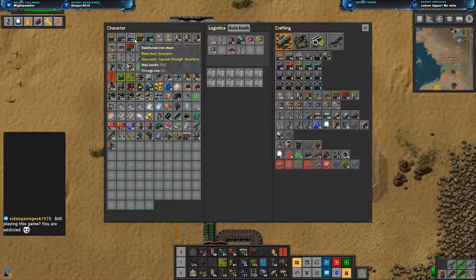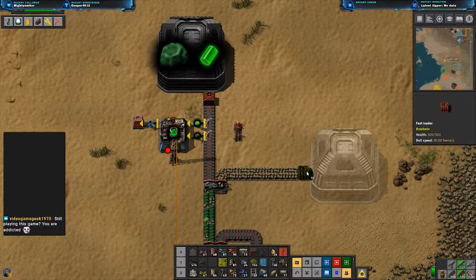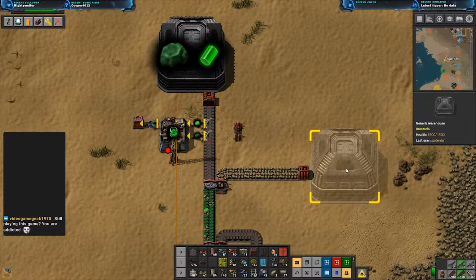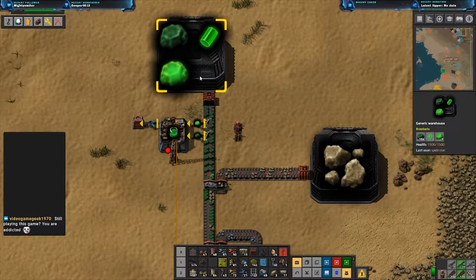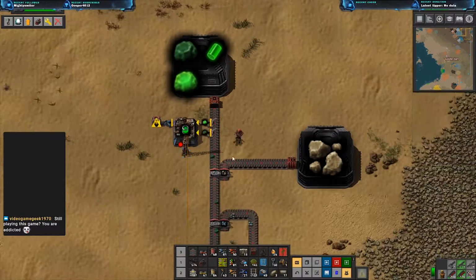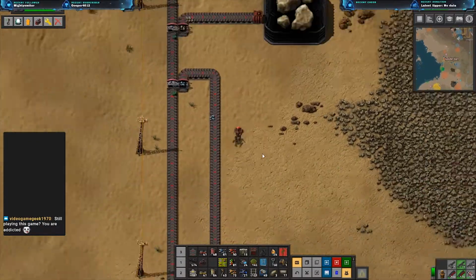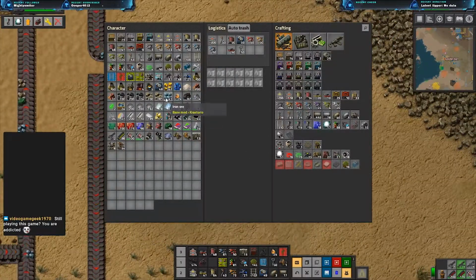We need another one of these things. Actually, that's a big chest. I need another one of these things. There we go. What are you missing? Iron. Okay. Cut that off. Instead of recycling the iron, let's use it.